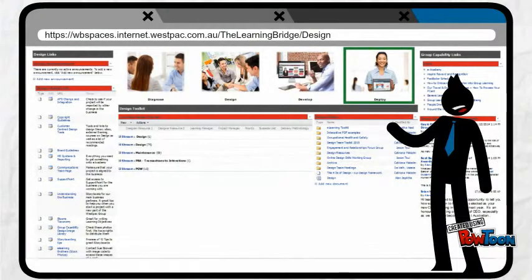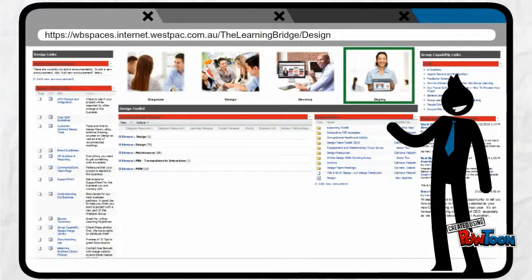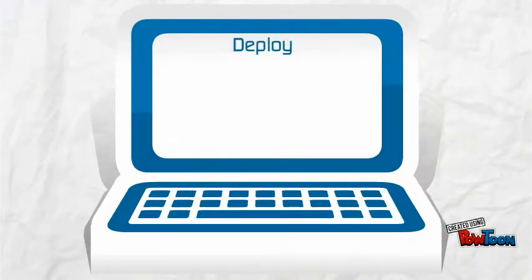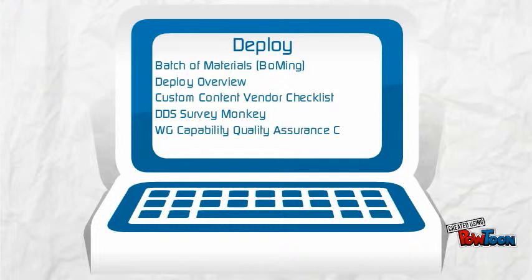Deployment is a partnership between the designer, project manager, and learning manager. The designer needs to get the material ready to hand over to the learning experience team, delivery team, and the learning manager to deliver to the business. At this stage, the Learning Manager works closely with the communications team to market the new learning and make sure that everyone in their business has access to our new solution.